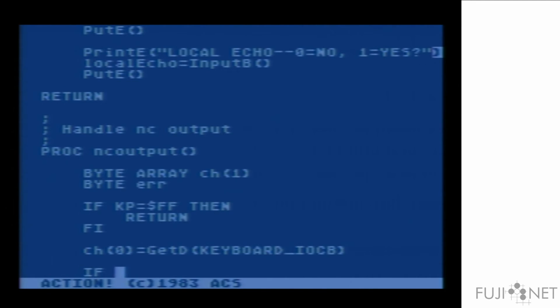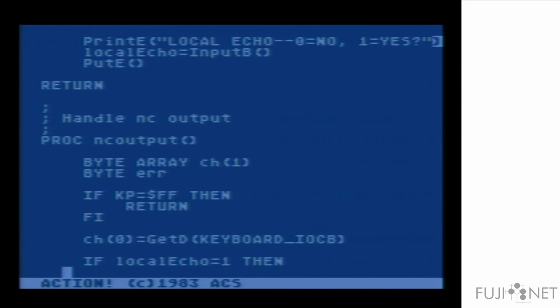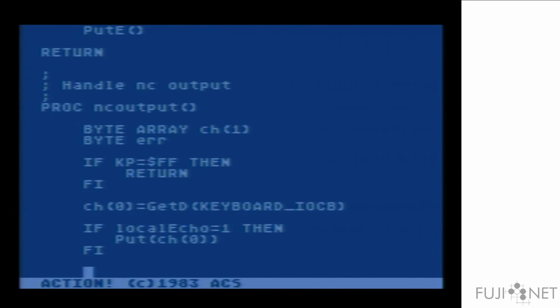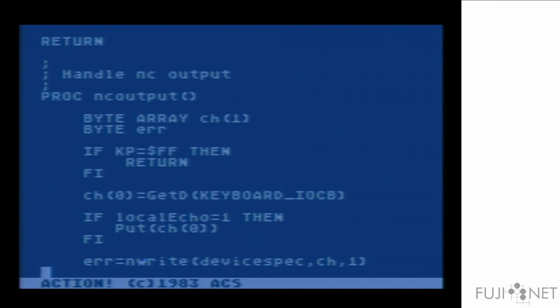If local echo equal 1, then we go ahead and put out that single character to the screen as well. Otherwise, we go ahead and we do a write to the network socket. Single byte.